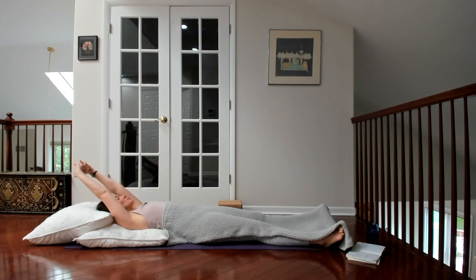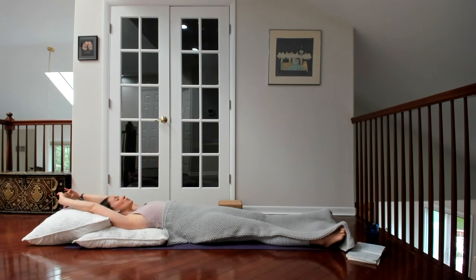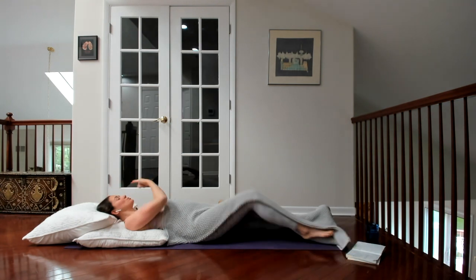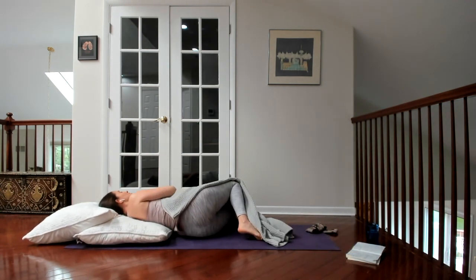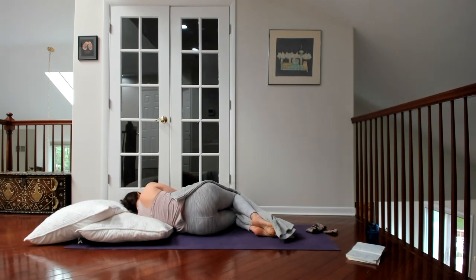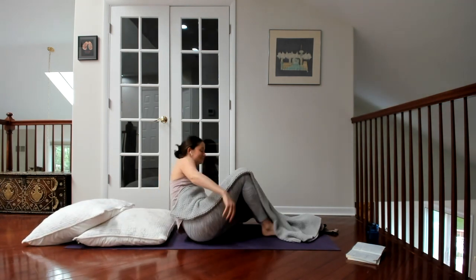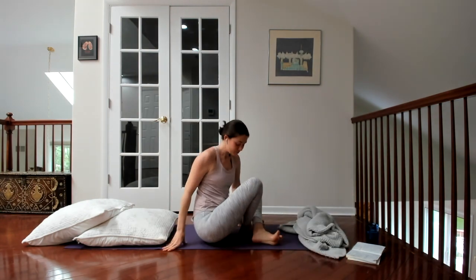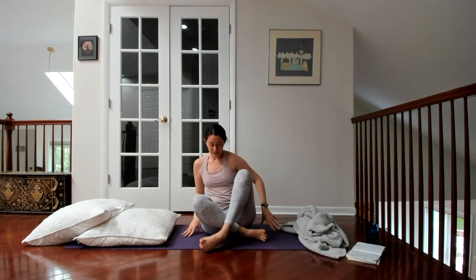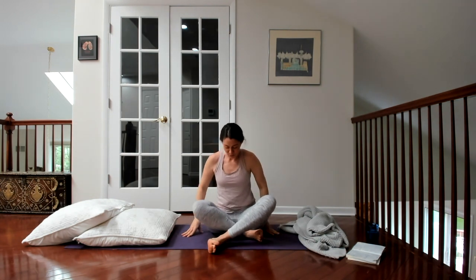Arms extending up and overhead, so nice reach through the entirety of the body. Just kind of shake everything awake. And then exhale, gentle roll to the left side. Rest the left ear on that left bicep, making your way up. You can keep the eyes closed if you like. And finding your way, just a comfortable seat.